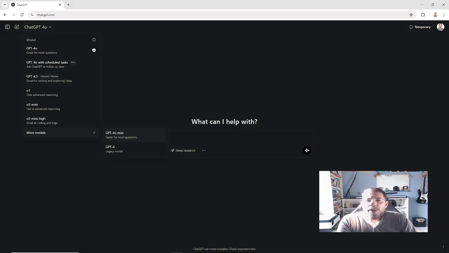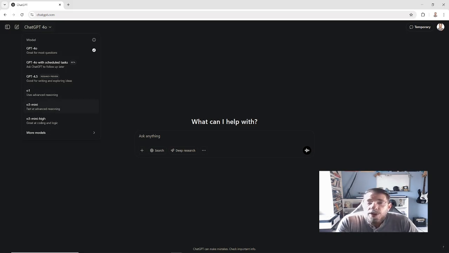All right, now let's talk about the new O1 models, O1 preview and O1 mini. These models are designed for advanced reasoning tasks like math, coding, and algorithms, scientific problem solving, anything that requires detailed logic. One big difference, the O1 models don't have web browsing or file uploads. So if you need those features, stick with GPT 4o. But if you're doing complex problem solving, O1 preview is the way to go. If you want a faster version, that's where O1 mini comes in. It's optimized for speed while still maintaining strong reasoning abilities.